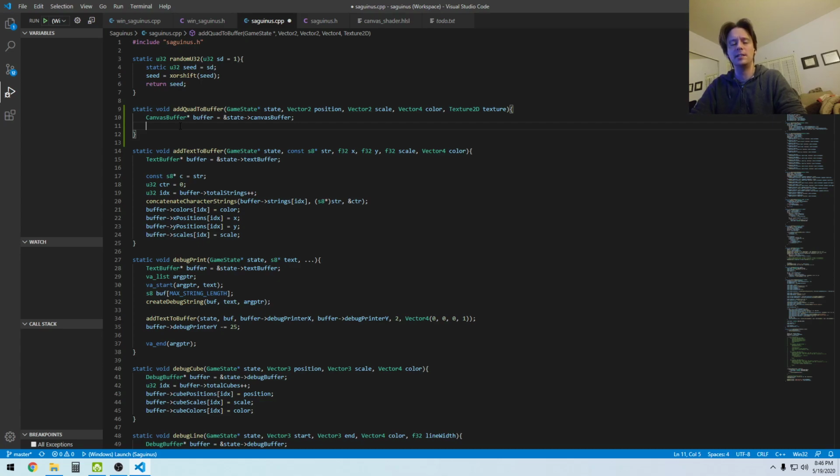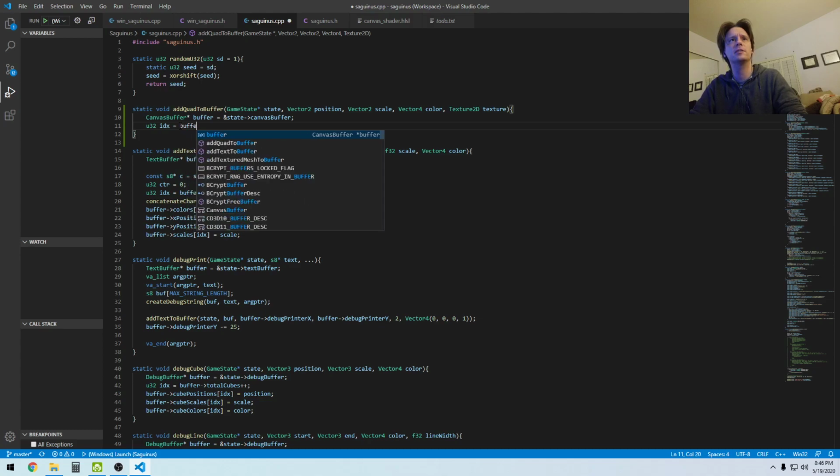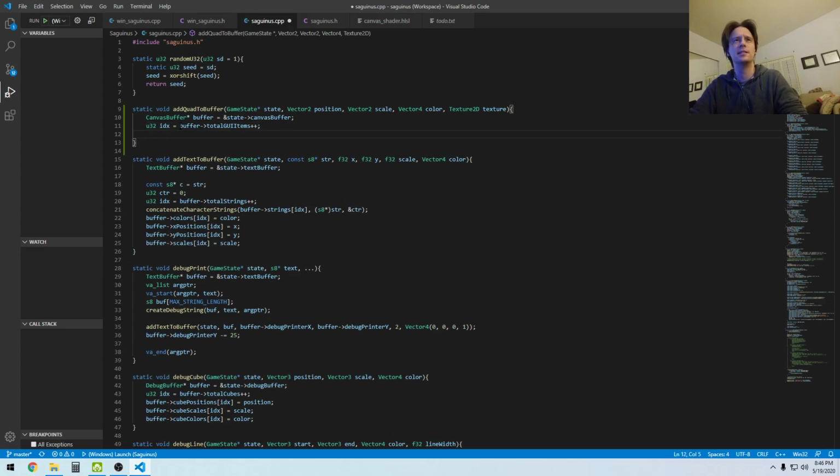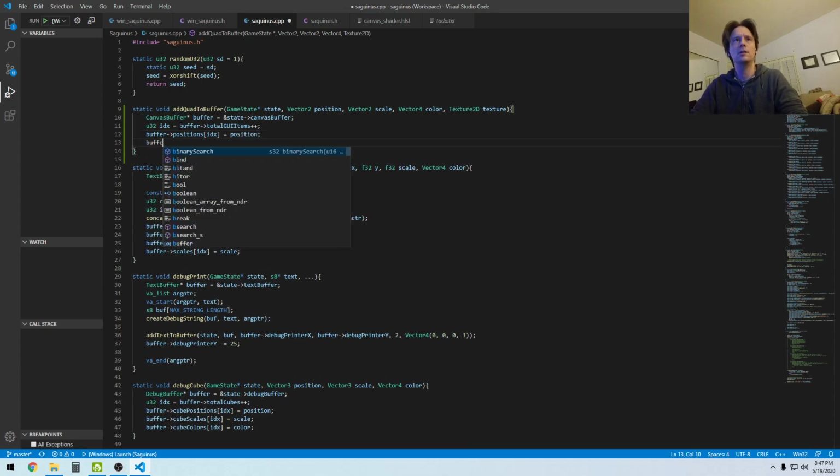Okay, so then the index is equal to the buffer's total GUI items, and then I can increase that, and then I'm gonna say that the buffer positions at index is equal to the position. And I want to do the same for the scale.